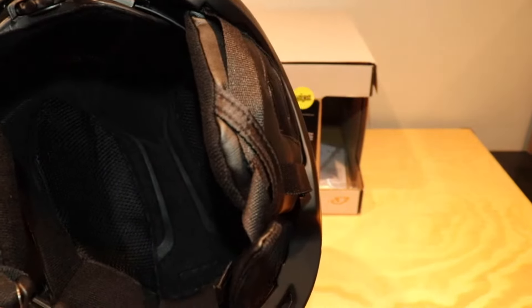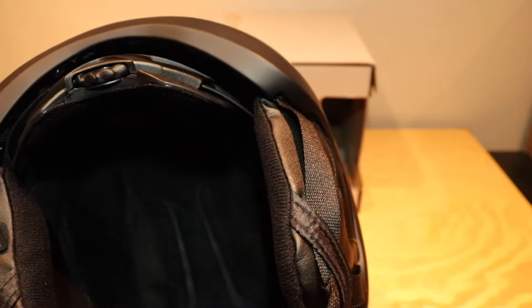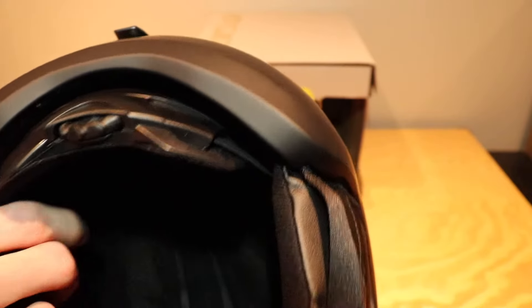The thing I love most about Giro helmets — the adjustable size. You can bring it in or let it out depending on if you're wearing thicker hats or no hat, whatever. It's really nice to just adjust and keep that extra comfortable fit, but also a little safer when it's nice and snug on your head.